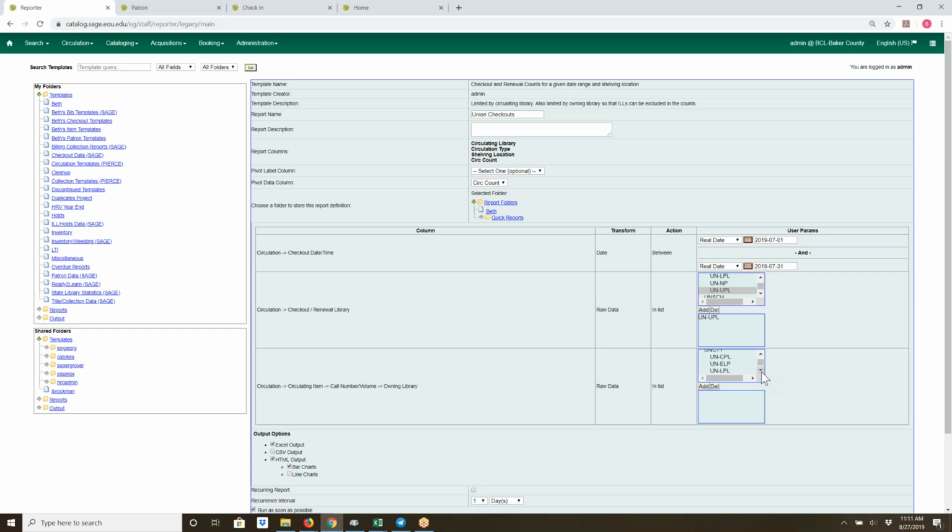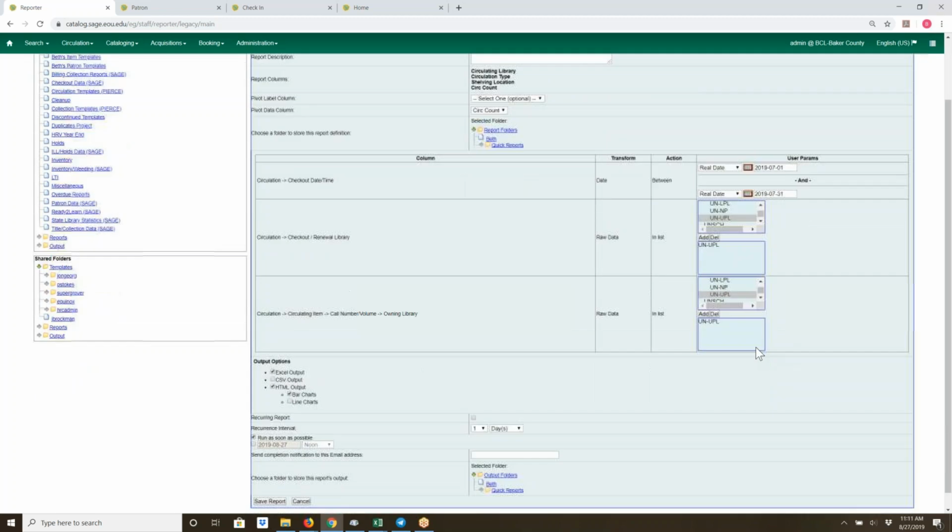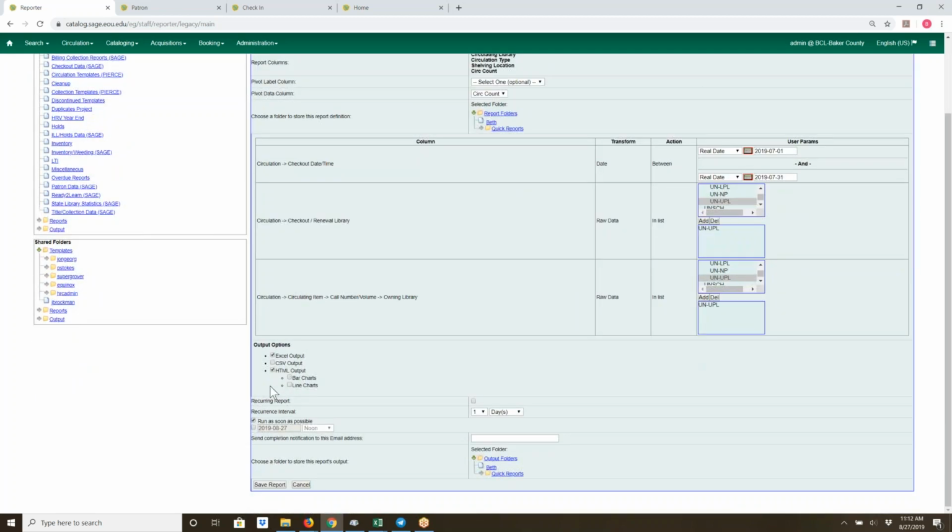And I don't even know for sure which report I chose, but I typically uncheck the bar charts and the HTML output because most of the time I'm just using Excel.